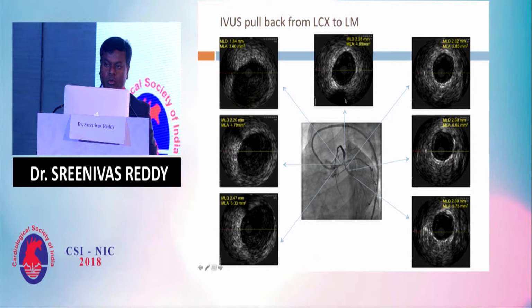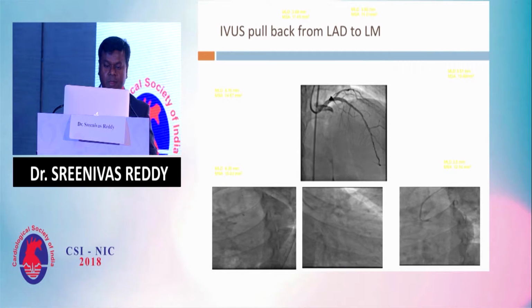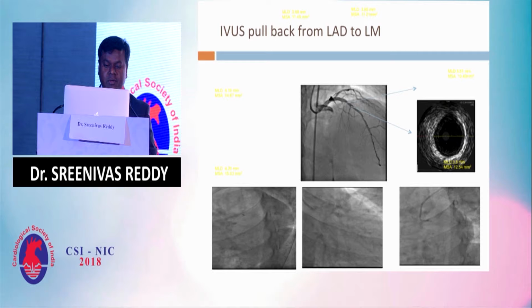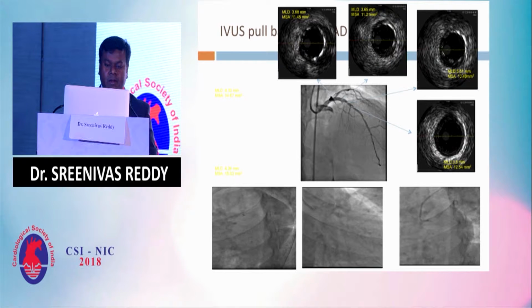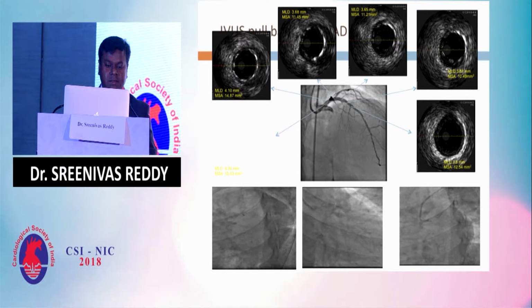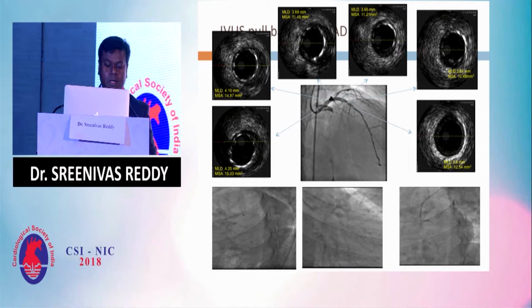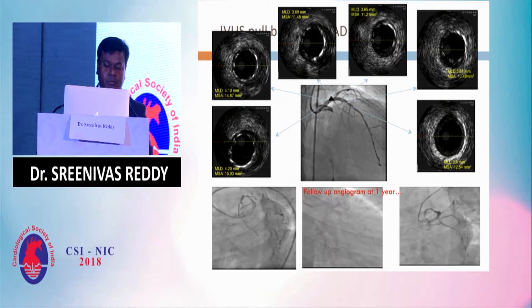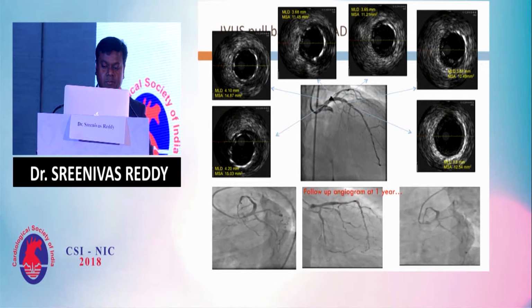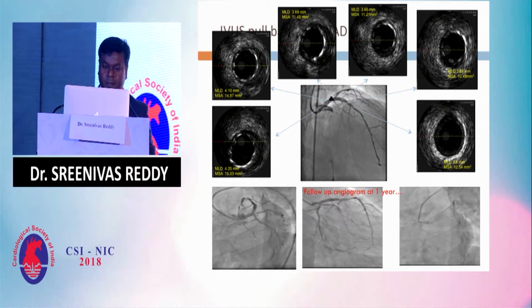So we can go for the strategy. We can go for a single stent strategy and see what happens after that. So this patient went under single provisional stenting from left main to LAD, and this is the IVUS run. There was no pinching of the other side branches, and you could get good luminal areas. So this is the initial angiogram post PCI, and this is the follow-up angiogram after 1 year. You can see the branches are widely patent.